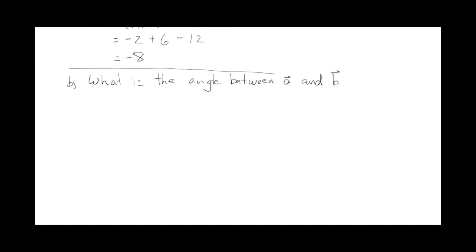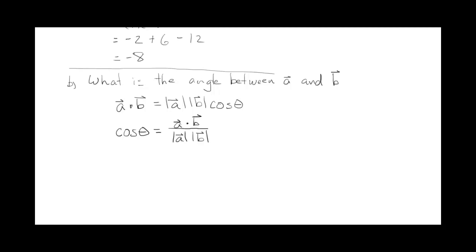So remember that the dot product, A dot B, is equal to the magnitude of A times the magnitude of B times the cosine of theta. Now if I want to figure out what the angle is between them, I'm looking for theta. So I'm just going to rearrange this equation, isolating for theta. So first I'll isolate for cosine. So cosine, if I divide both sides by the magnitude of A and B, would be equal to A dot B over the magnitude of A times the magnitude of B.